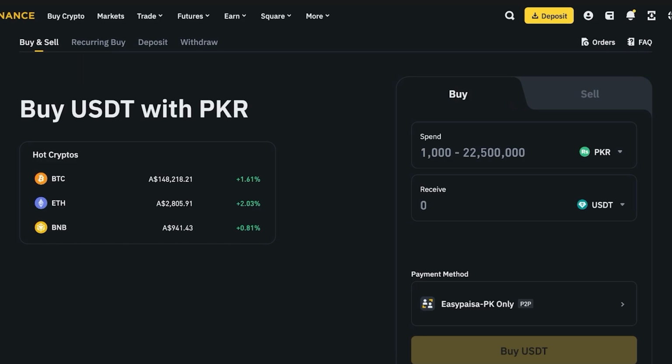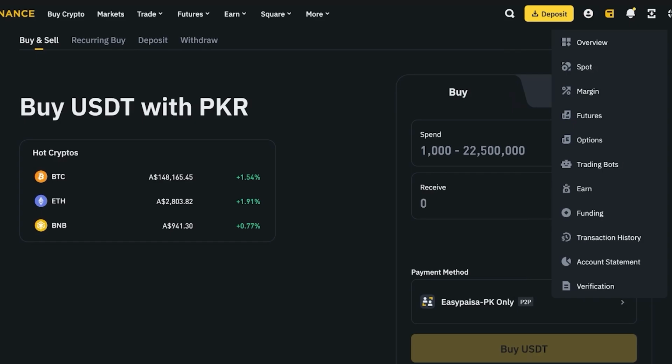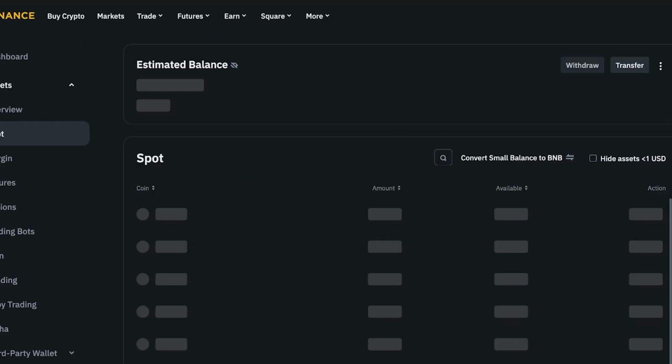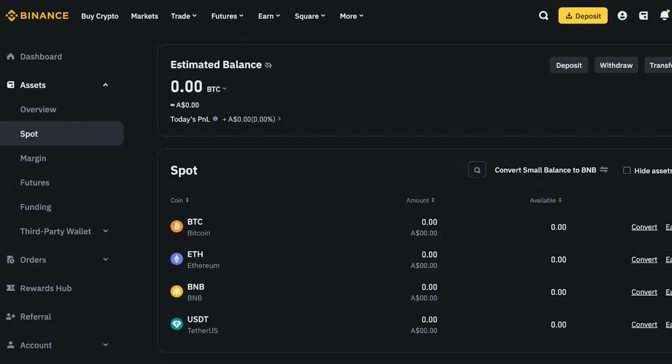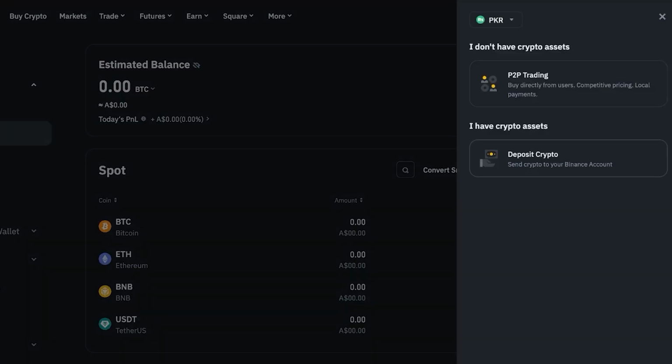Your Fiat deposit is going to be via your currency, and your own payment method could be bank transfer, credit, or debit card. Then you just follow the prompt and you can proceed with your crypto purchase. Now, you have two options whenever you are purchasing. You can also deposit from an external wallet. So if I have money in my MetaMask wallet or any other crypto wallet, I can click on deposit in my wallet and then click on deposit crypto.